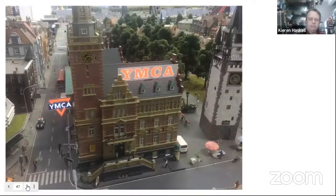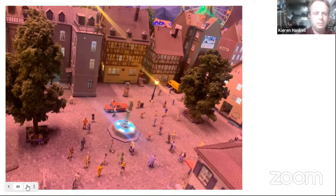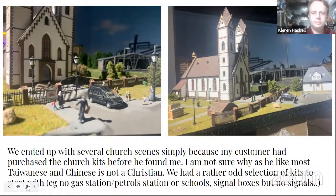Okay, we're getting towards the end of this. It's a scene where you obviously have the lights, which I think for America, for the billboard, but I don't think most people in China would notice. The fountain, again, the lighting effect, more reliable than moving water. More churches, I think we touched on before.